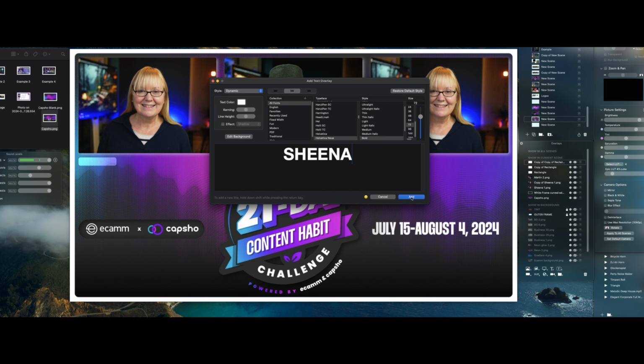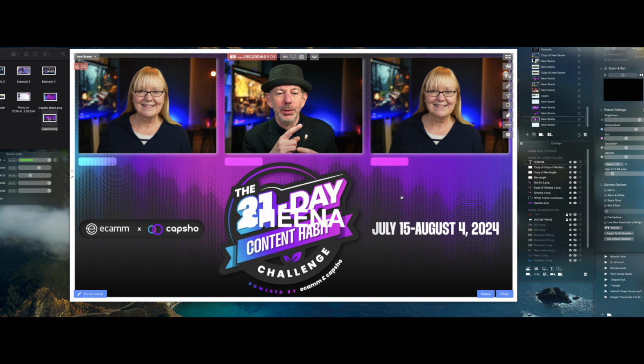Sheena is my better half. We'll add a white text in there, and it's added in my text for me. It's huge, so let's make it smaller, and we'll pop it into the box. And if you move it left and right within that box, it will come up with a little blue line, which you can hardly see, but it is a little blue line there, and I'll move it to the center.